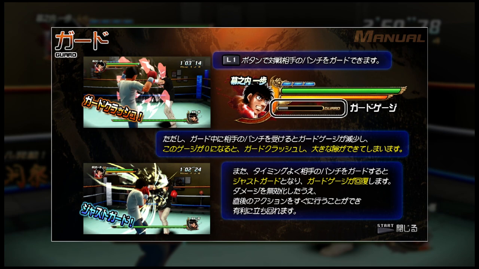Okay, so it's stating basically, even when you are guarding, you still take like guard damage. And when your guard meter has depleted completely, you're left wide open, as we can see in the image to the top left of the screen.